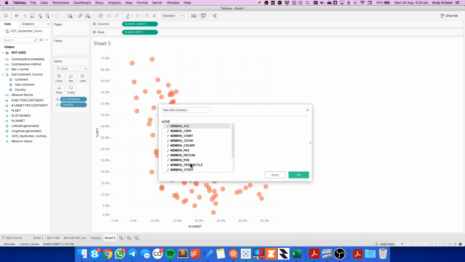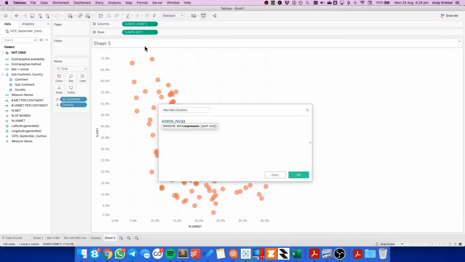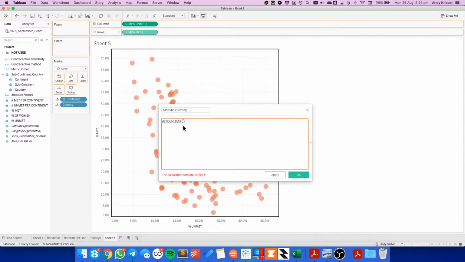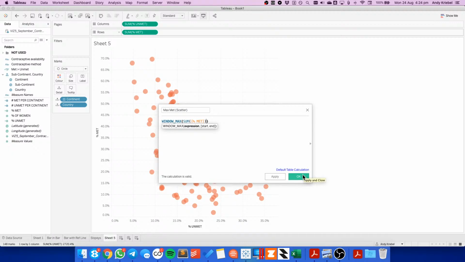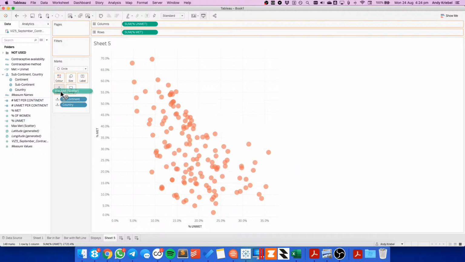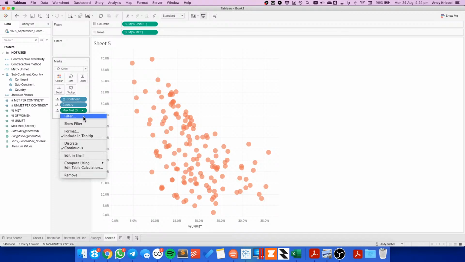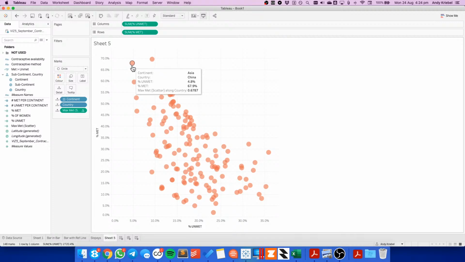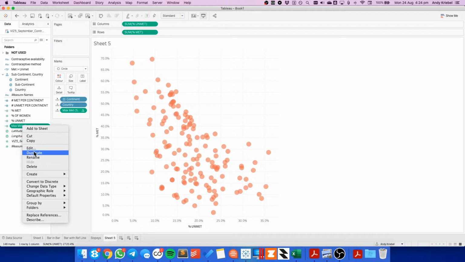So I'm going to do a window max of the sum of unmet. Okay, and if I put that onto detail and compute using country, I should see, yeah, so those are all max unmet. So 69.6, 69.6. Okay, good. And then we know the, well, I might as well do it anyway.